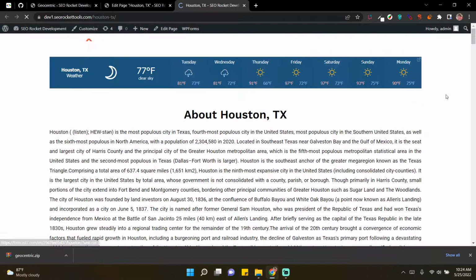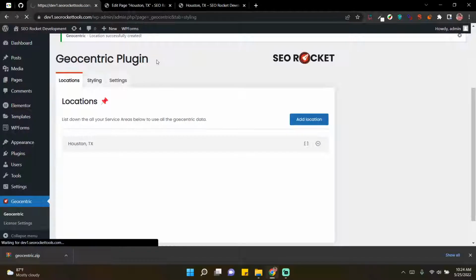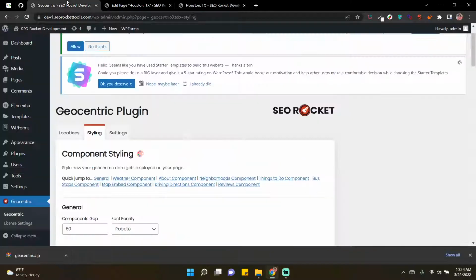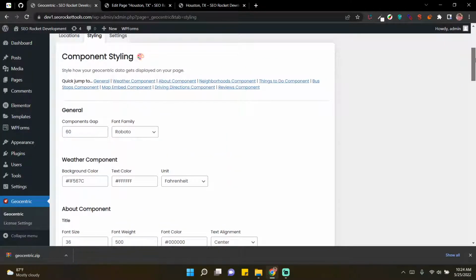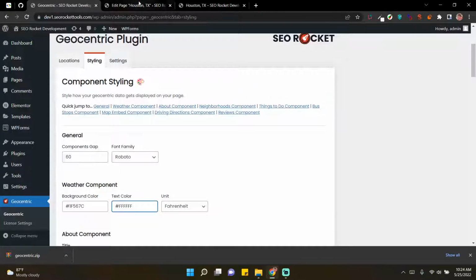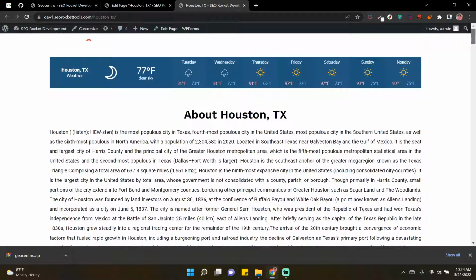So this is the weather widget. It's automatically built for you. You don't have to modify anything. Oh, another thing is you can set the styling, which should be available here. You should be able to set the styling for any component, anything that you see here. You can manually edit it and change it depending on how you want it to look on your website. As you can see here, for the weather widget, you can change the background color and the text color. If you have different themes that you're using on your website, then you can adjust everything in your components to look and fit as you want it to be on your website.